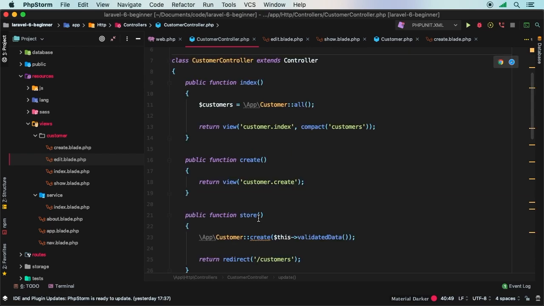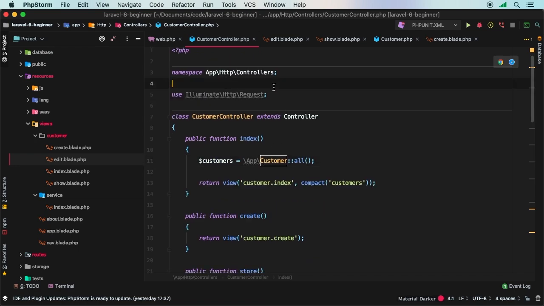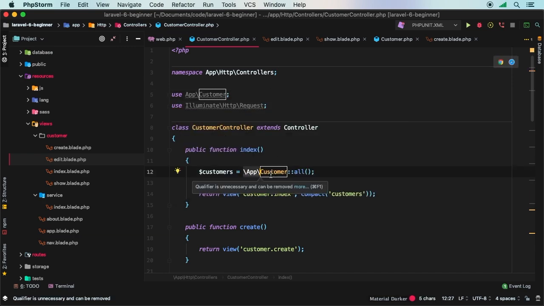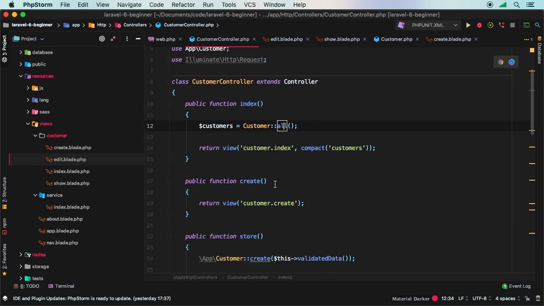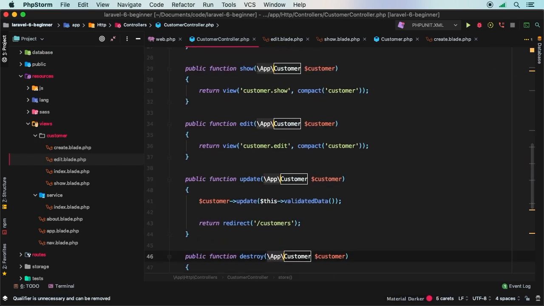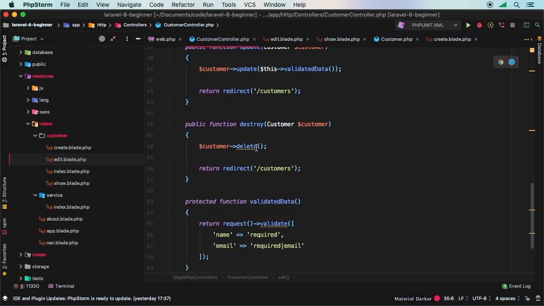The next issue that I have is more of an aesthetics issue, is that I'm actually using the fully qualified path to each of these classes. Notice that I have this App. We can actually simplify this by using it at the top. So we can say use App\Customer. And now instead of having to do App\Customer, I can delete the App part and just use Customer. And it cleans it up just a little bit. So I will actually select all instances where I did use slash App, get rid of that, and now it looks a little bit cleaner. So there is our controller right there.